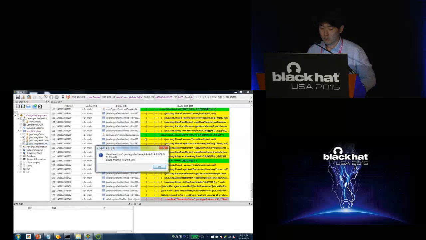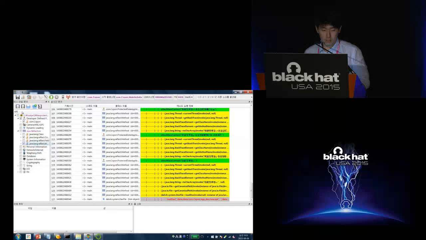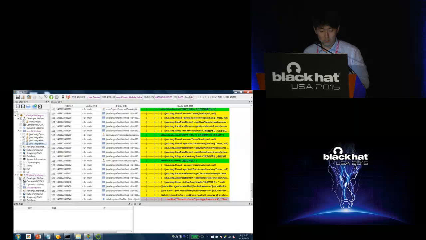And this alarm dialog is about detection of dynamic loading. If you click this button, you can extract the dex file to your disk. I will store it. Then loading an additional dex file, and again select the trace point you want to monitor.